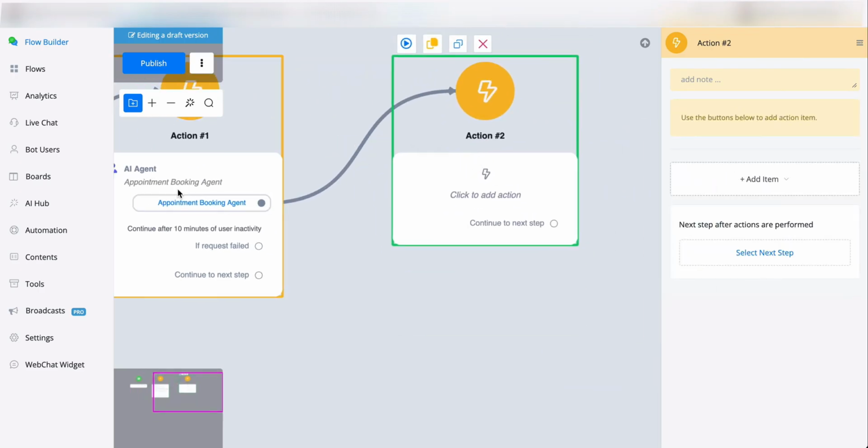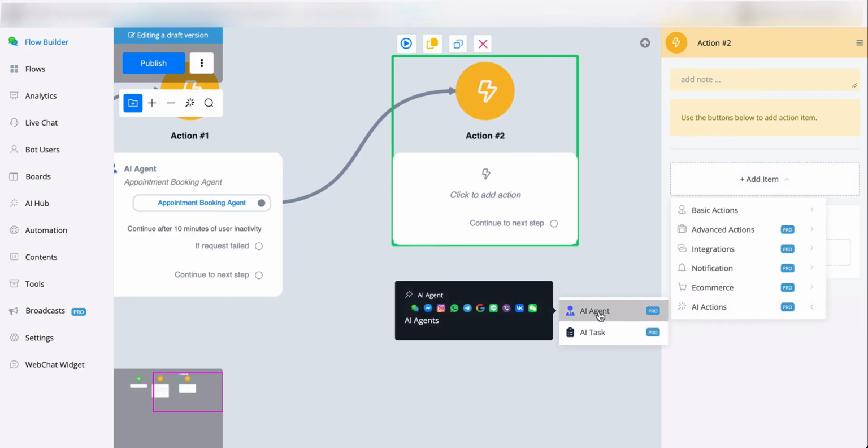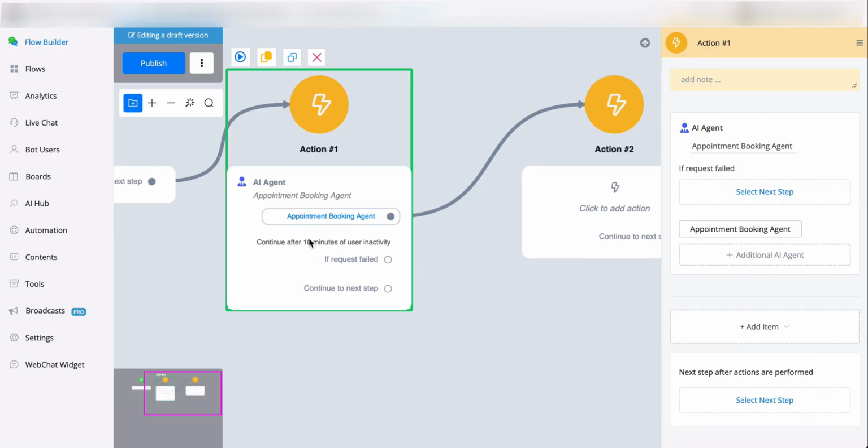Let's say that this is a customer support agent, you can then activate it towards that specific agent. This way you can connect multiple different kinds of agents together, and you can see this as basically an intent selector where the system checks if the intent of the user is not to book an appointment, but rather to receive customer support. For example, you can send them towards the customer support agent.